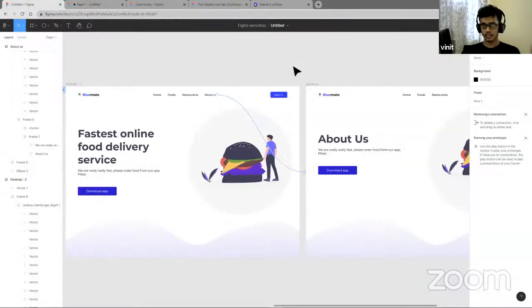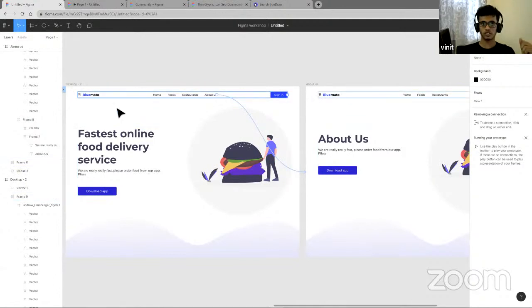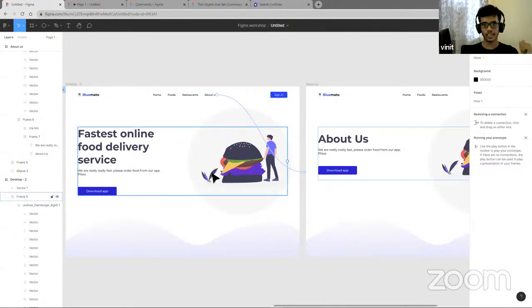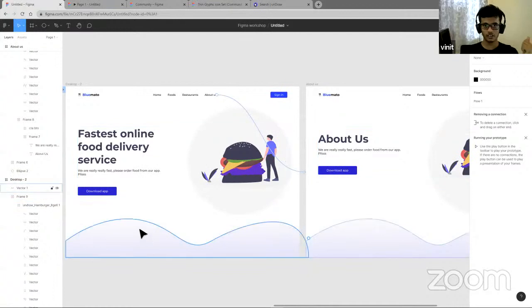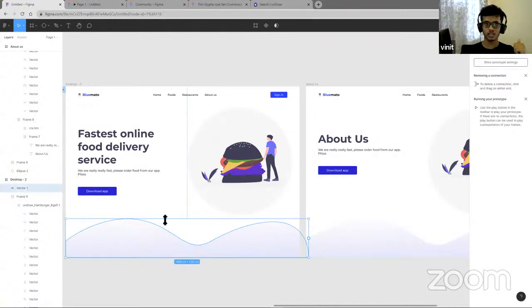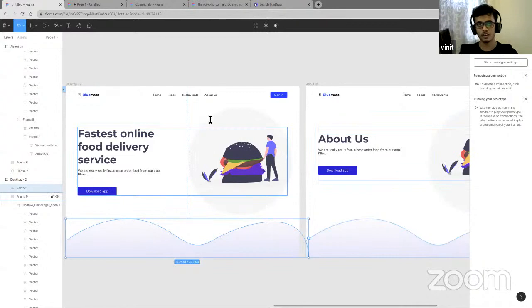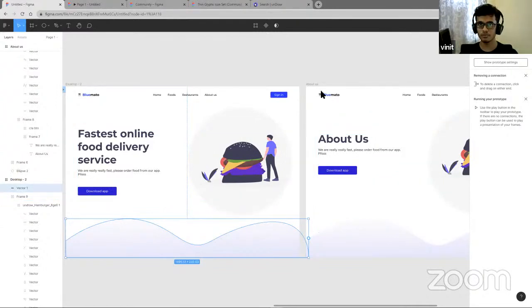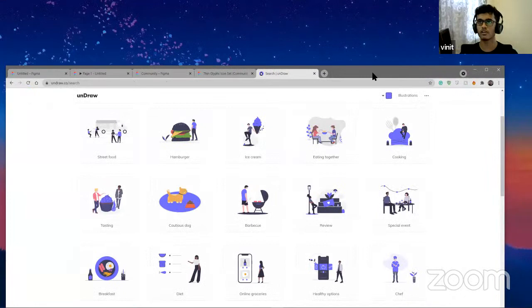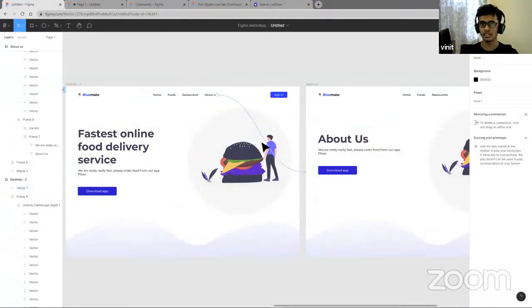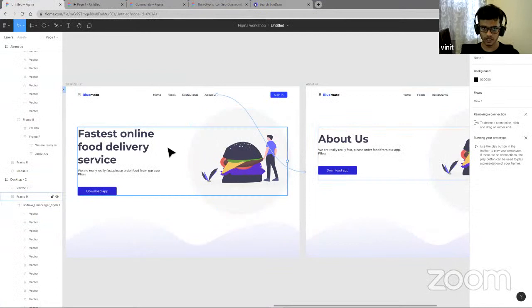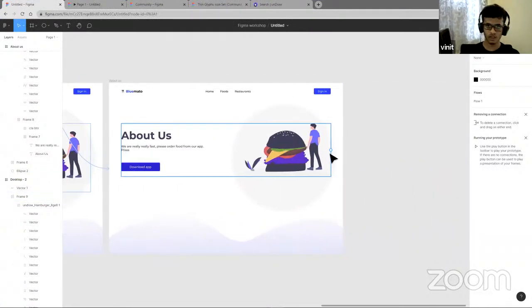So that's it. That was the basics of Figma. You've learned how to add text. You've learned auto layout. You've learned how to change colors, how to add shadow, how to add gradients. You've learned how to use a pen tool. Pen tool is a little difficult. It takes time getting used to it, but it's fun to play around with, create shapes, create blobs, and add on the website. I would suggest you keep Undraw in mind, Undraw comes in very handy. They have really good illustrations, and so yeah, that's it.